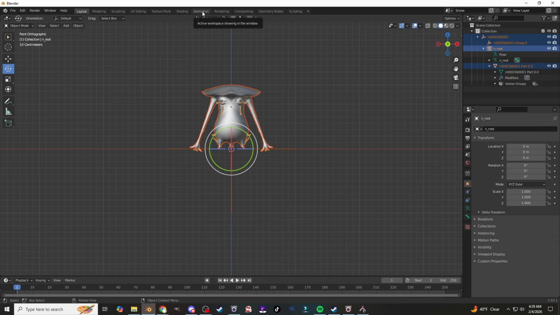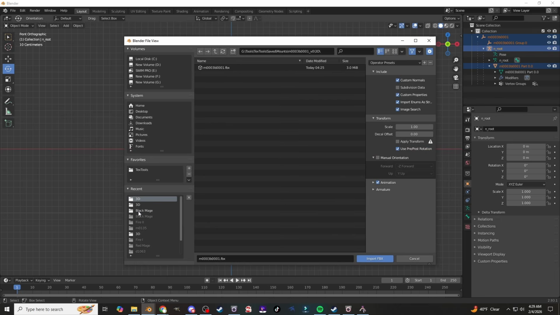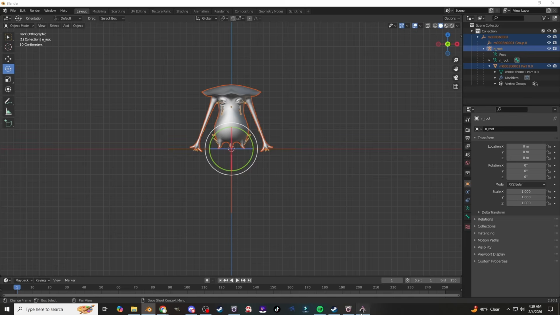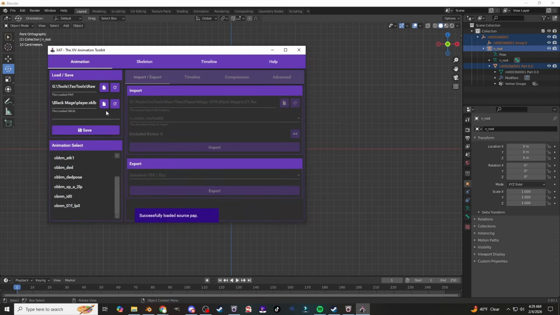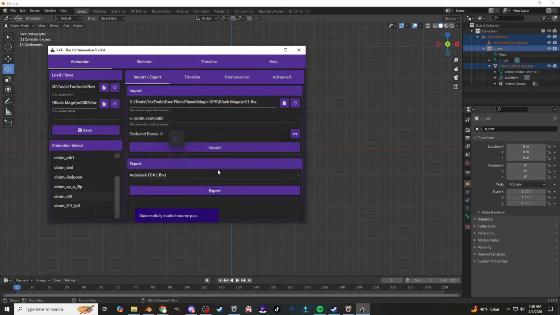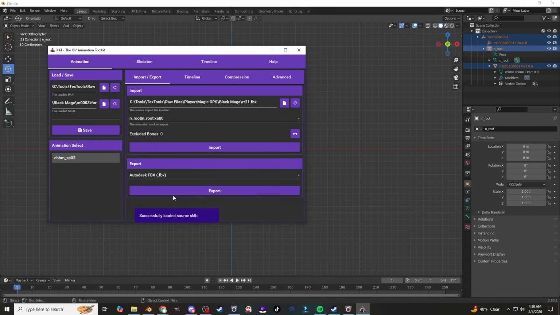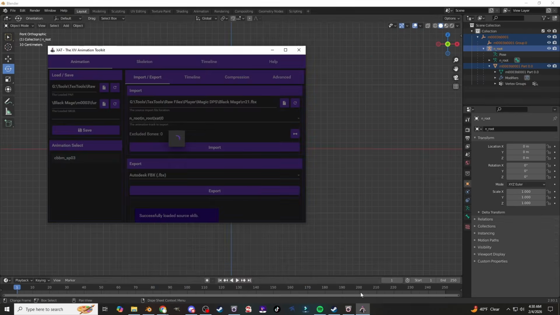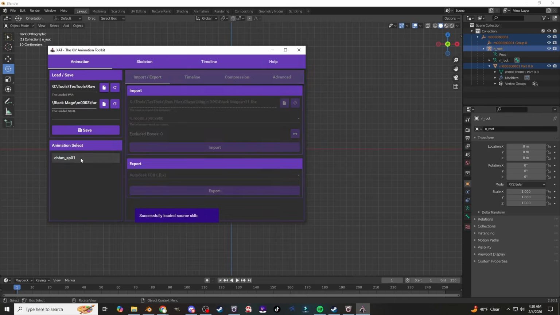So to start making the models that I need for the animation, I need to extract the animations first. So go in here, and get the monster.pap file, and the skeleton. I will export the idle, and then I'll export the animation I'm going to use for Blizzard. And then I'm going to export the animation I'll use for Blizzard 2.